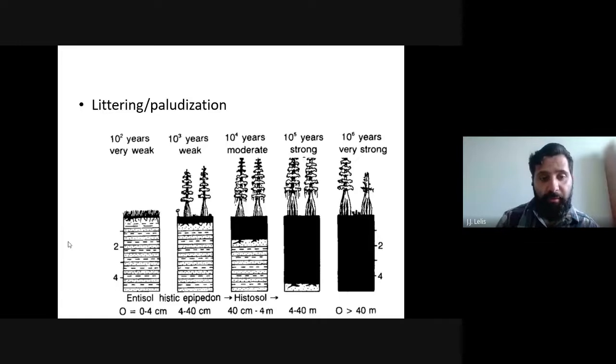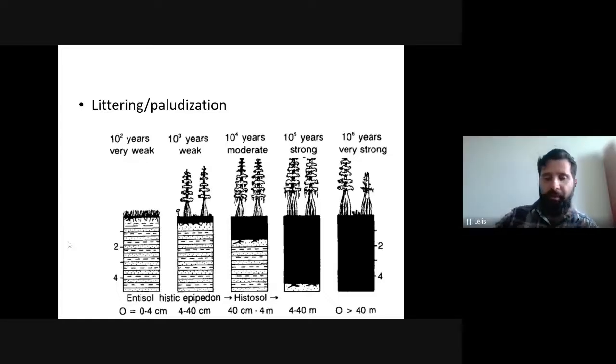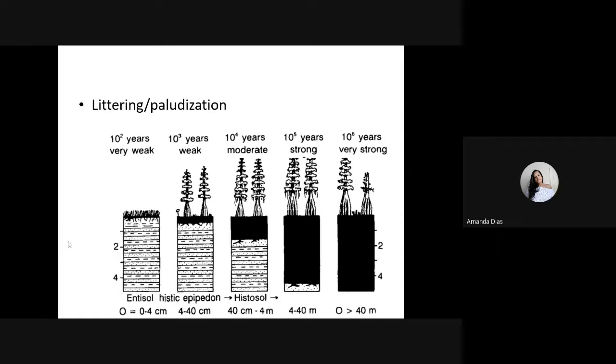Yes. Yeah. It's very useful to study this kind of horizon because they are very large deposits of information, so we can understand very well the evolution of the landscape in these horizons or layers. Then, the more sapric material we have, the older the material, because of the process of paludization.